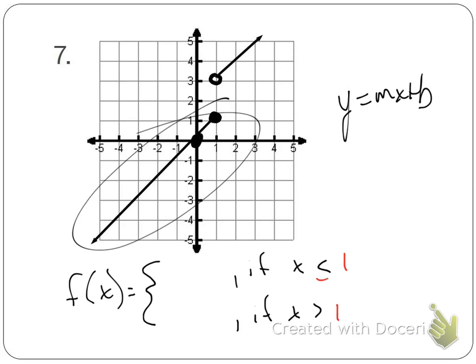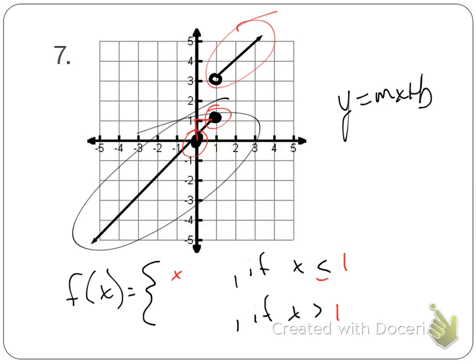The y-intercept is 0 for this line, so I'm going to put a plus 0 in here, but we know we don't need that, right? And then we need the slope. So to go from one point to another point in the graph, so if I go from this point to this point, I have to go up 1, right 1. Up 1, right 1 is a slope of 1, so I get 1x. At this point in our lives, we understand that multiplying by 1 doesn't change anything and adding 0 doesn't change anything, so we can get rid of those guys and just have x. Okay? And so we're done writing the equation of that line.